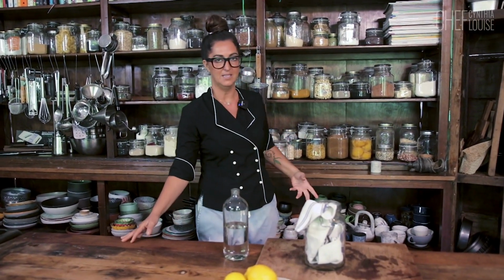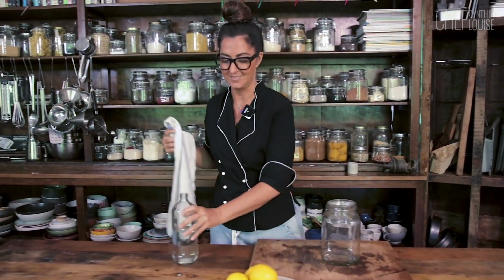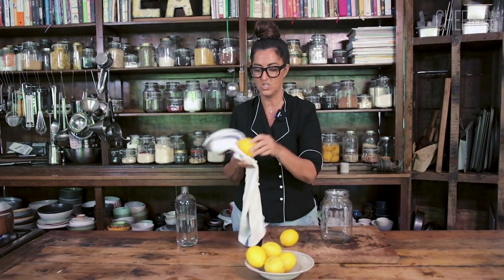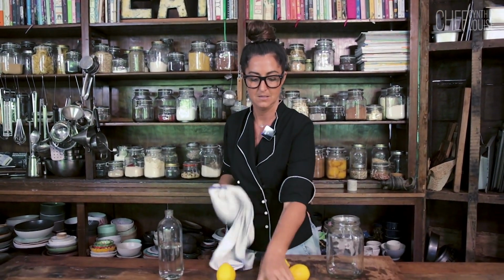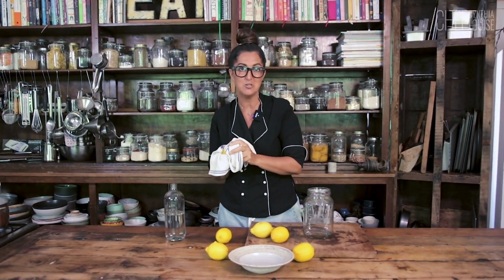So there's a couple of bits here. So first of all, lemons, preferably organic. Lemons are sprayed 1,000 billion times, washed and dried. Very important. Why? Because water creates bacteria. Bacteria makes things go off fast. That's the whole thing with real food, right? Everyone goes, how long does that dressing last? Well, it's got water in it, it's gonna go off.